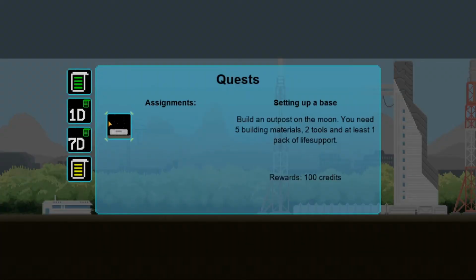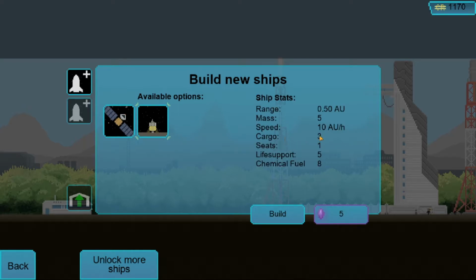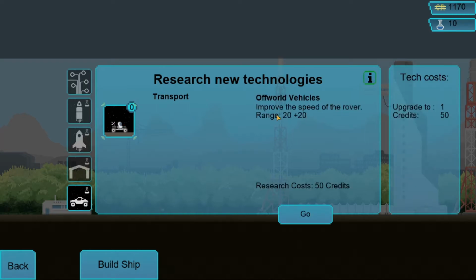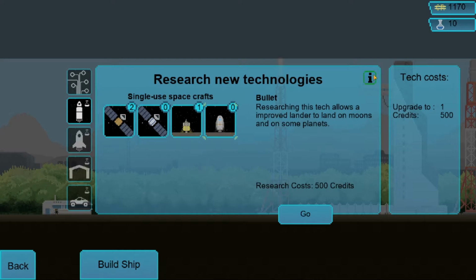Because we look at the assignment. We need 5 building materials, 2 tools, and at least 1 pack of life support. That is 5, 6, 7, 8 items. If we were to try to do that with this, which only carries 3, that requires 3 separate trips. Hold on. Does it show the cost? It's not showing us the cost to build it. Speed over 20. Ooh, doubles that. Nice. But I want to do this guy.